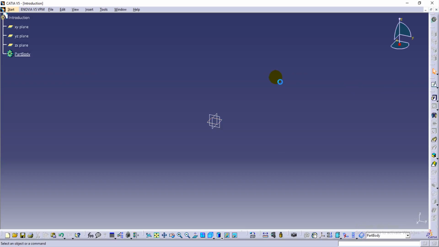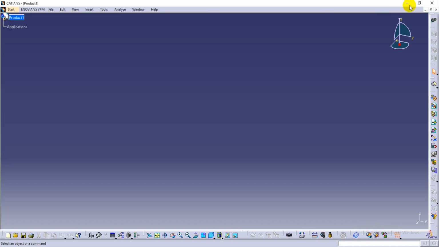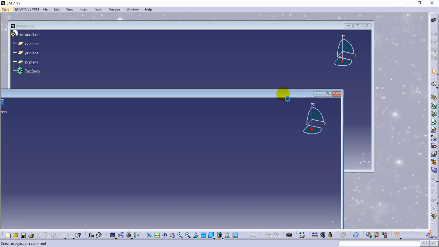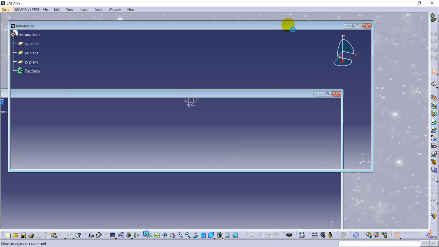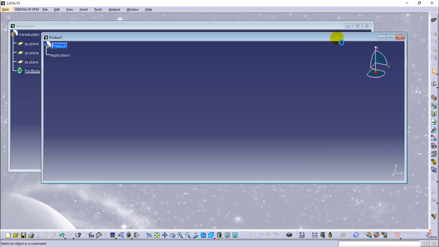If we select this by going to the sketch part, the tools which are displaying here are different from one module to another. Let's see another module like assembly design. Have a look at this. This is part module. The icons, the tools that it's showing are different from the assembly design.